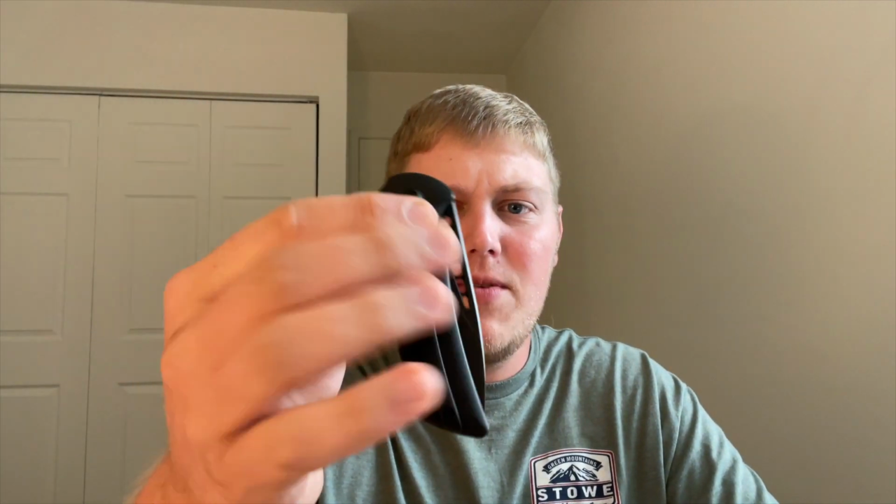I prefer to do the push button just because you find where the flipper tab is, and then you give it a little bit of pressure and it pops right out. Light switch, I don't really like the whole pulling motion. It just feels unnatural to me. So I definitely prefer the push button method as opposed to the light switch method, which didn't even fire. You can thumb flick it, not very easily though. Just the way the knife handle is shaped, you have to hold it and get your thumb in a weird position, and it doesn't really want to fire.